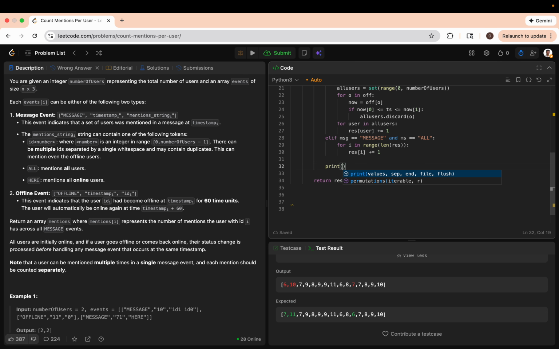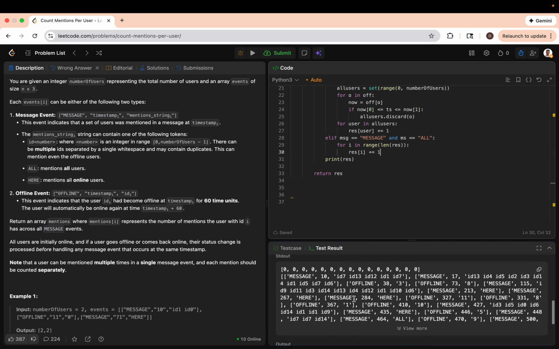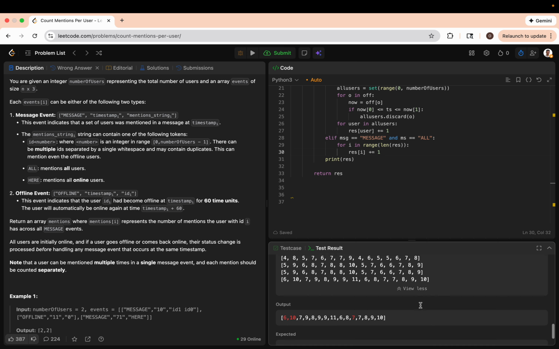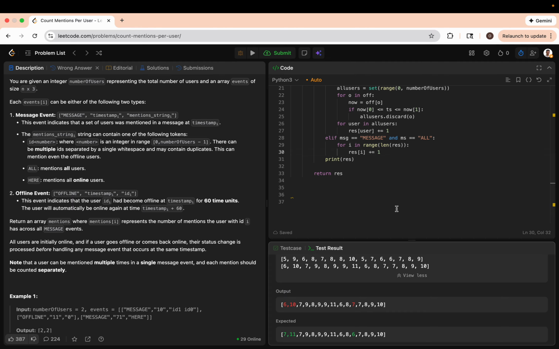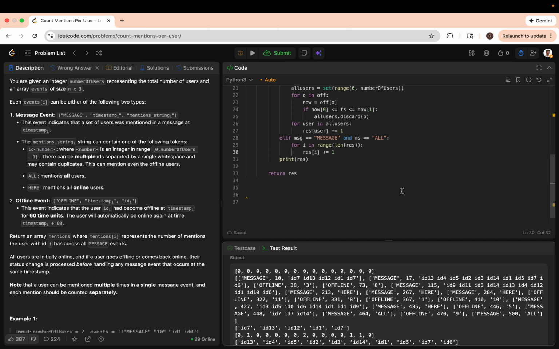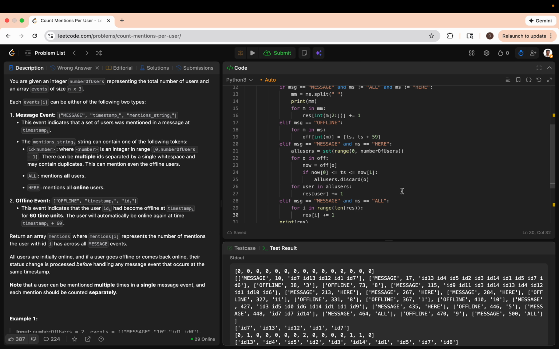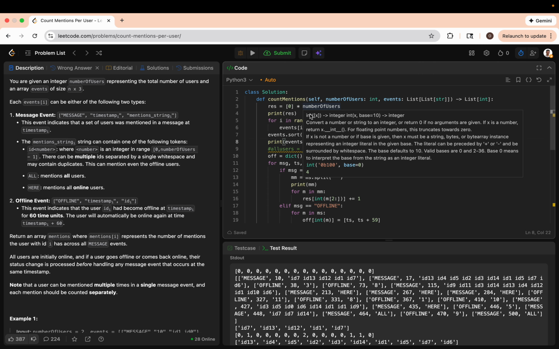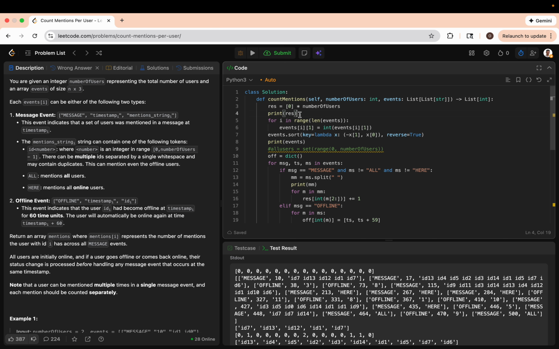Let's print result. So why is 7 and 11? Okay, so yeah, this is confusing.